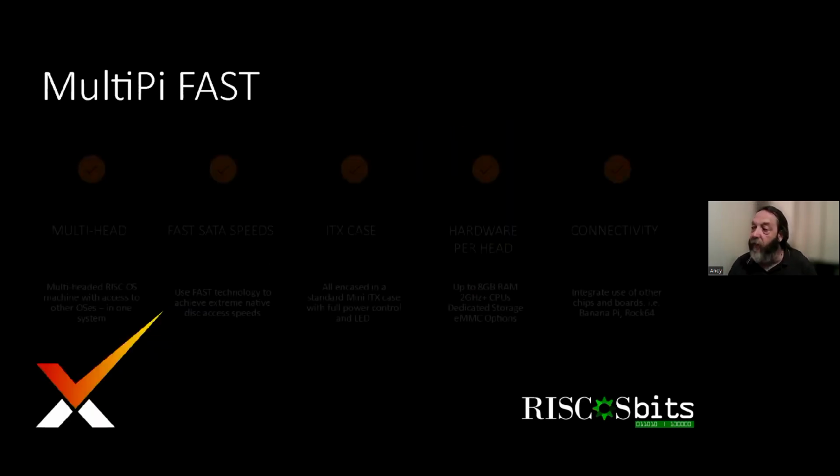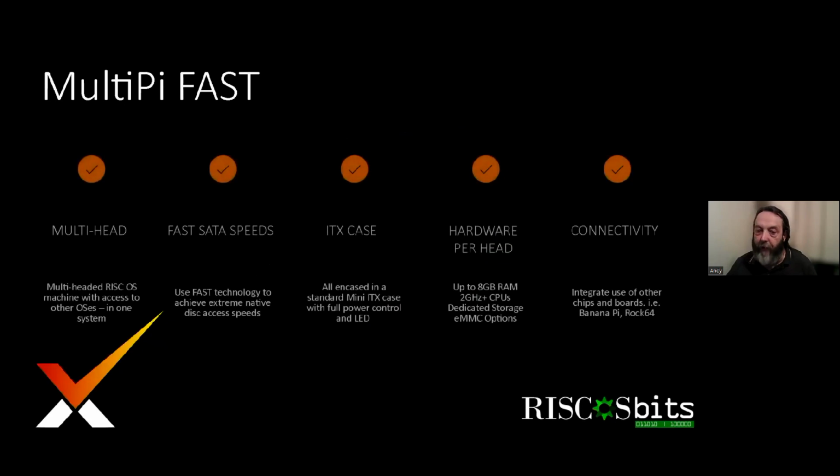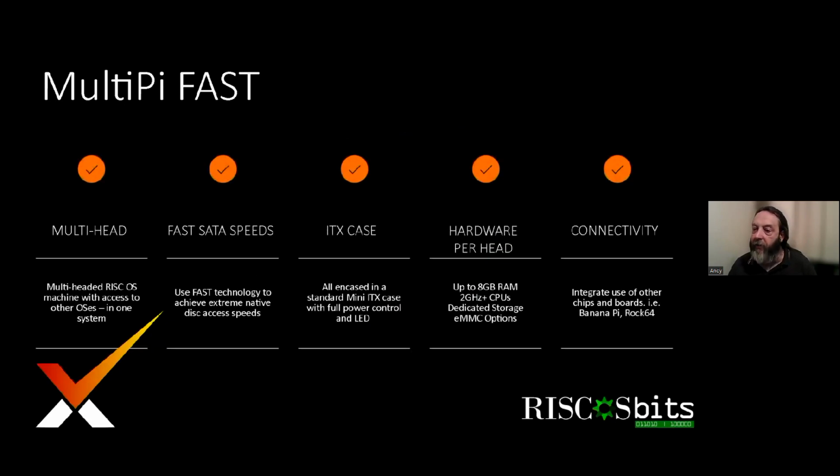The Pi is dead straightforward. We know how it works. They've built the tools that do that. You don't have to use some really obscure thing that's half in Chinese, half in English to try and get things to just run in the first place. So we're working on that. It's a bit of a longer term project. We'll see how that pans out. But to my mind, there's definitely a call for something that has at least 2 heads so that we can run effectively RISC-OS and Linux side by side on a permanent basis with all those extra bells and whistles that we sometimes miss out on or compromise.